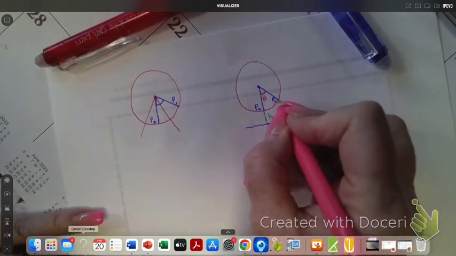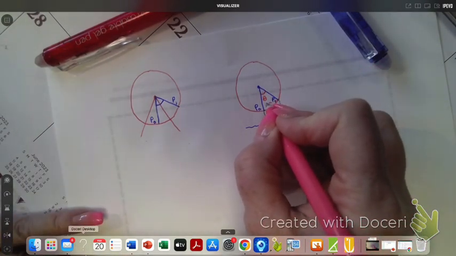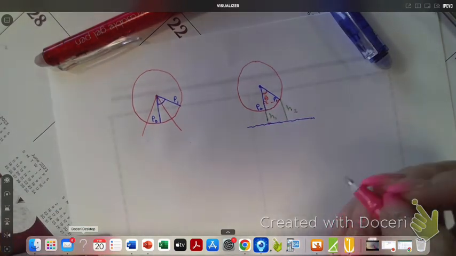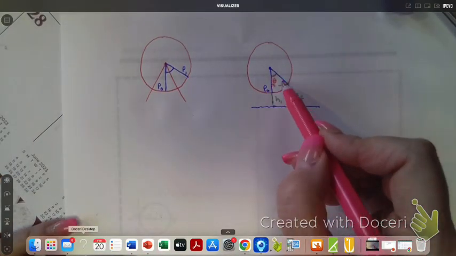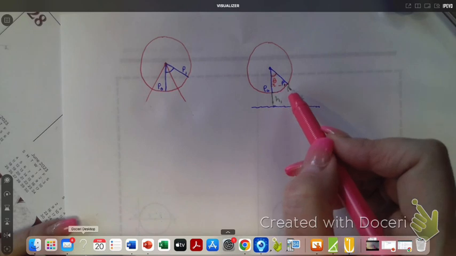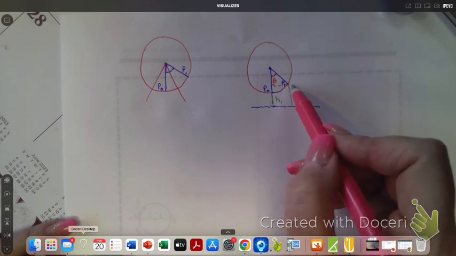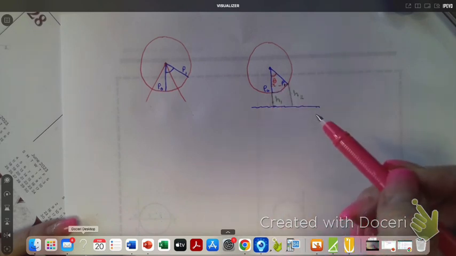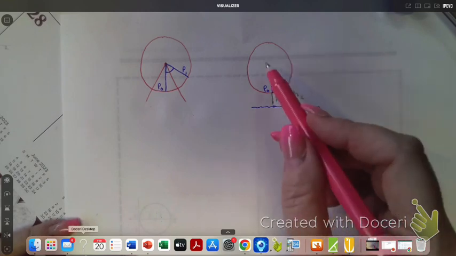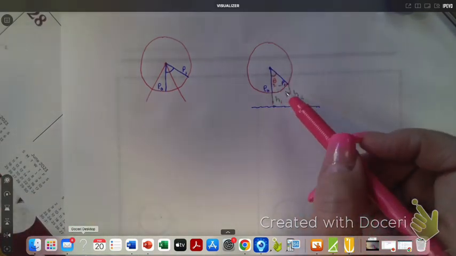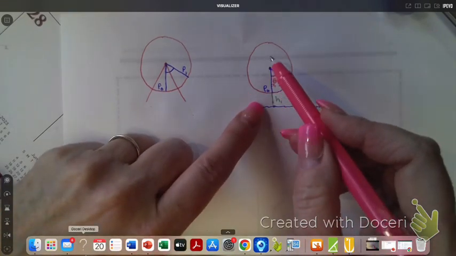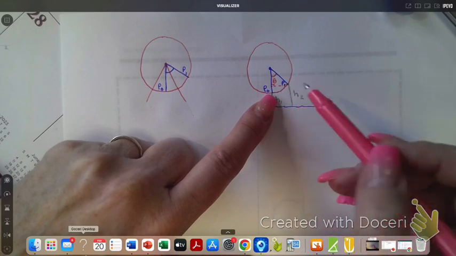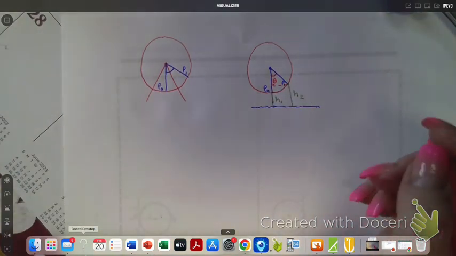Well, look what can happen here. What can I make? A dotted line. I made a right triangle. So by making a right triangle, could I find this height? Because I now have a rectangle, don't I? Yeah? I mean, there's some pieces here. I can make this a very basic shape. Every single time you're going to construct something like this. So maybe I should have made my circle a little bigger so I could write on it a little better, right? Yeah. Okay?